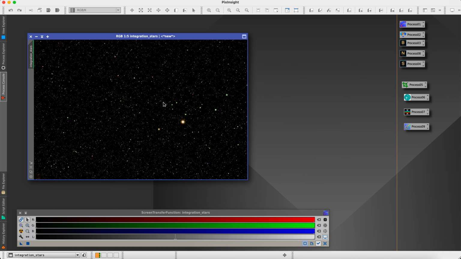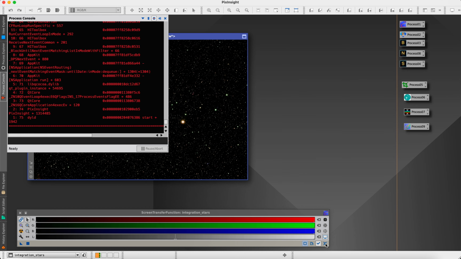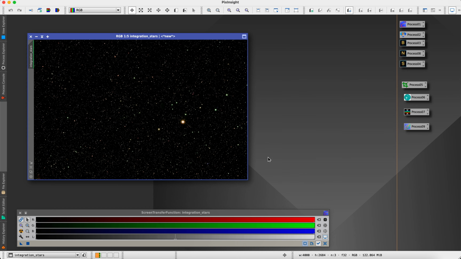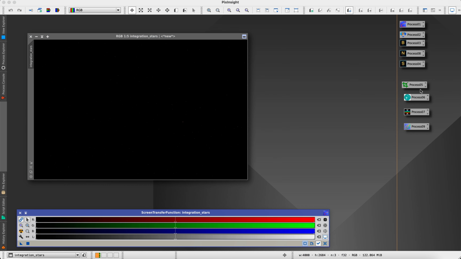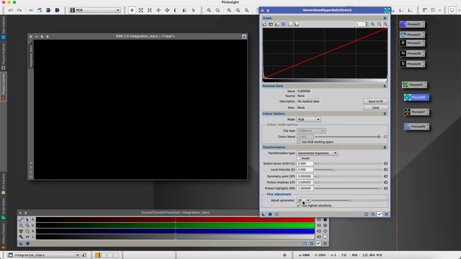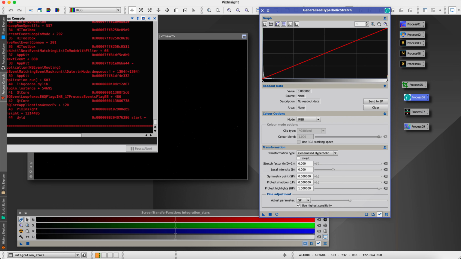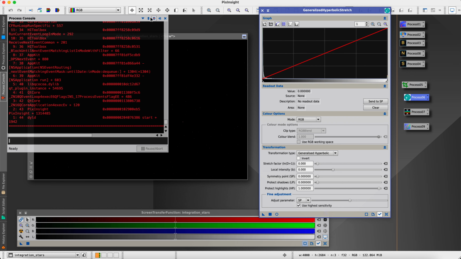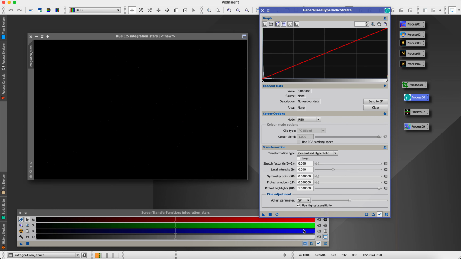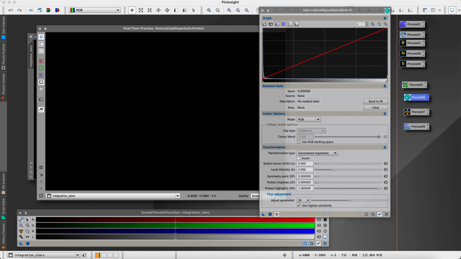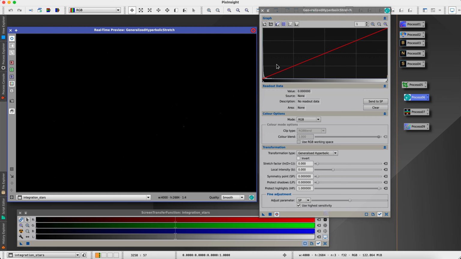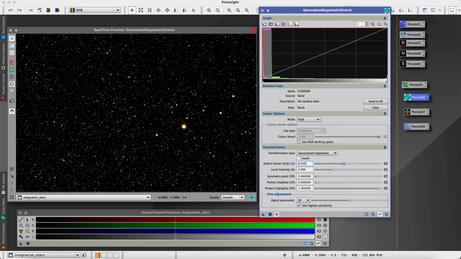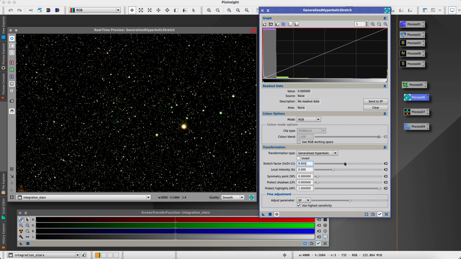We'll open up our stars, turn off the screen transfer function stretch that we've got here, and we will open up our generalized hyperbolic stretch again. Open up the preview, and we just go straight with the stretch here to get as much detail in the stars as you want. Now obviously we don't want to blow them out.